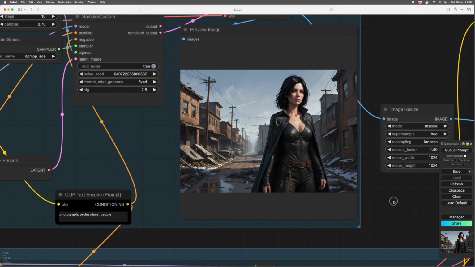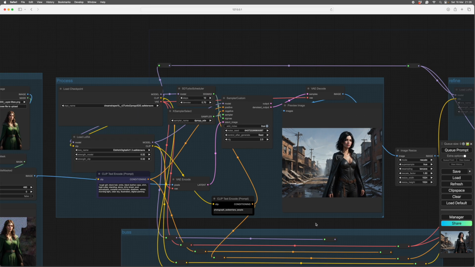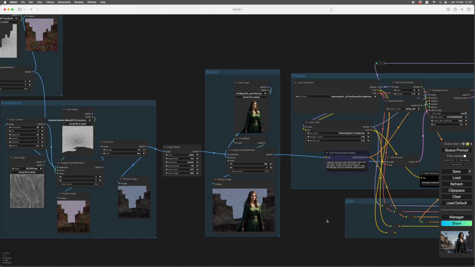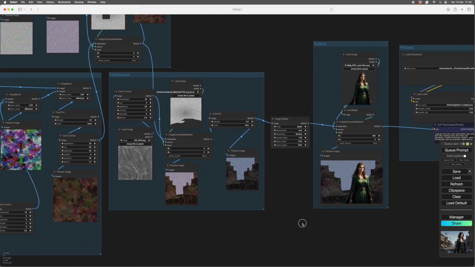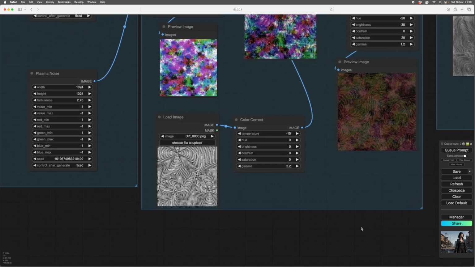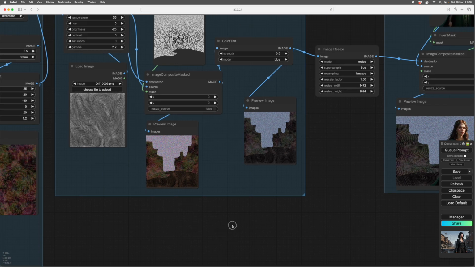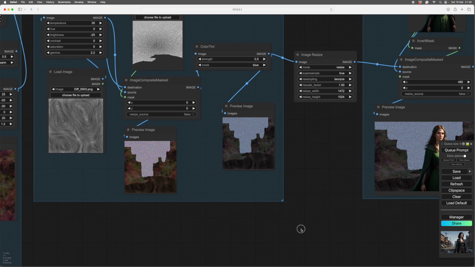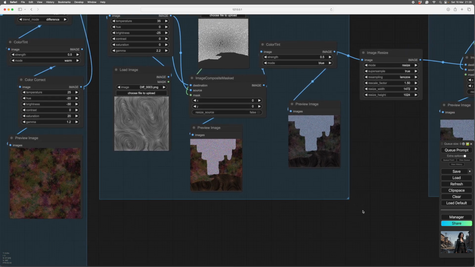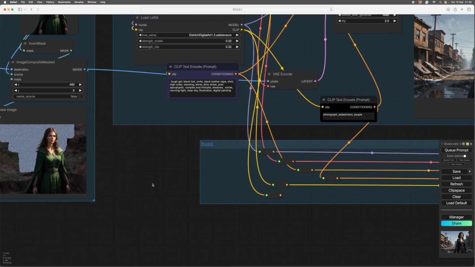So I hope that raises some possibilities for you to play with. I shall put the workflow below. You can go and find noise images. Just Google for noise images and you'll find all sorts of funky stuff like this. And it makes quite a difference to have the random stuff in. The funkiness doesn't really matter. You could do it all with the same one. I was just having fun with it, really.